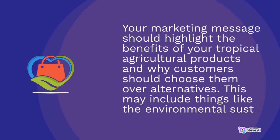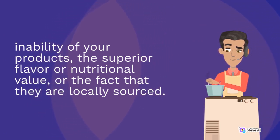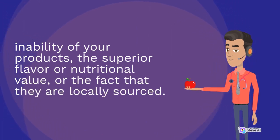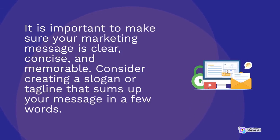This may include things like the environmental sustainability of your products, the superior flavor or nutritional value, or the fact that they are locally sourced. It is important to make sure your marketing message is clear, concise, and memorable. Consider creating a slogan or tagline that sums up your message in a few words.